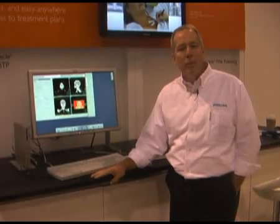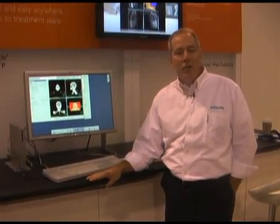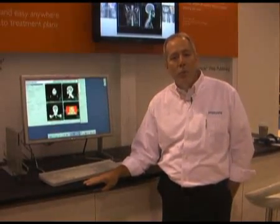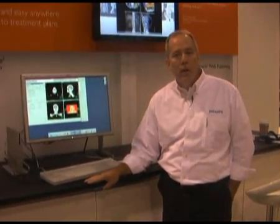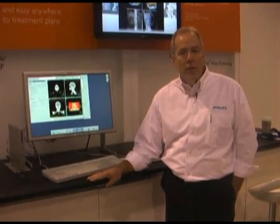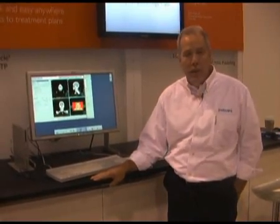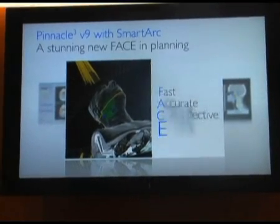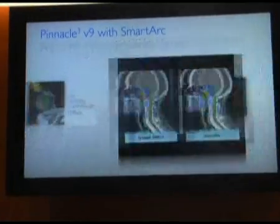Good morning. My name is Kevin Reynolds. I'm with Philips Healthcare, and we're here at the 51st Annual Meeting of the American Association of Physicists in Medicine in Anaheim, California. We're excited to be here because we're showing new products from Philips that will help in the treatment of cancer care in radiation therapy and staying on the cutting edge of getting cancer under control. The newest thing for us this year is the ability to plan for volumetric modulated arc therapy, a new paradigm for treatment which allows faster treatment times for all different types of cancer. Our part in that is the planning part, and this is going to show you some things specifically about SmartArc, available in version 9, as an integrated part of the Pinnacle planning system.